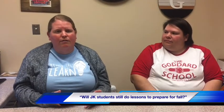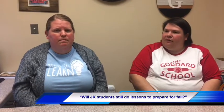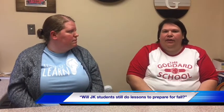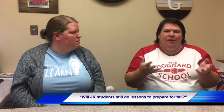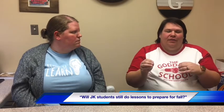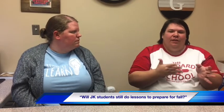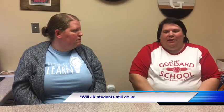We will have playtime, but they will also have time where they can practice writing words, going over sight words, writing their name, the skills that they need for kindergarten. We do a lot of learning through play as well. So even though some of the pictures might show them playing throughout the day, they're definitely learning through those activities. Whether they're developing their motor skills or using their numbers while they're playing a game, it's always reinforcing and they're always going to be learning.